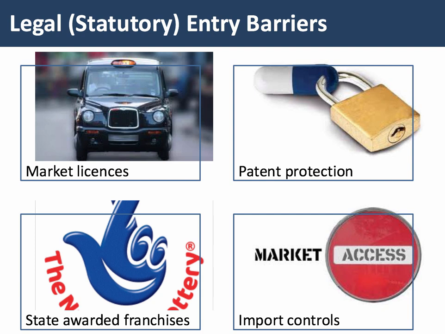Entry barriers may have been created artificially through the use of import controls, such as tariffs and quotas. And of course, there's the intellectual property protection that comes from trademarks, from copyright law, from patents more generally, which typically give businesses a long-run barrier to the entry of a rival firm until the patent expires, in which case the entry barriers do come down and allow for the entry of generic products.